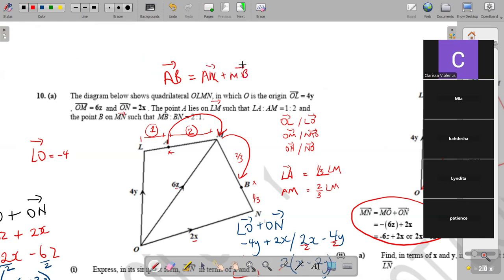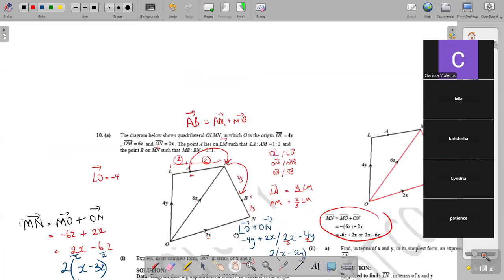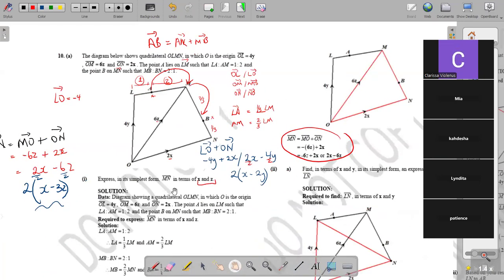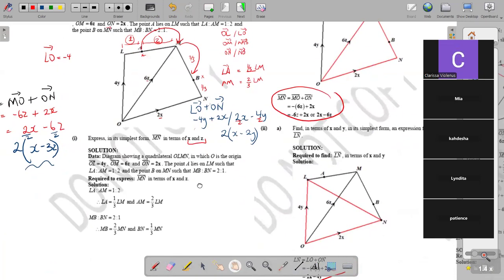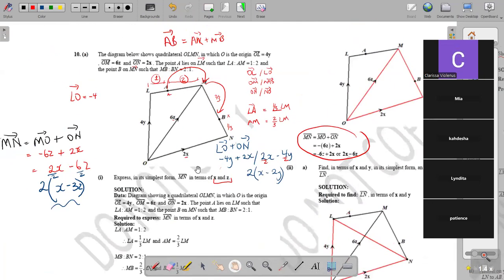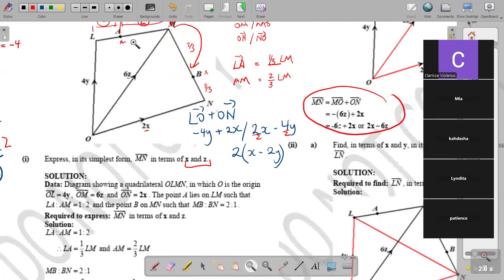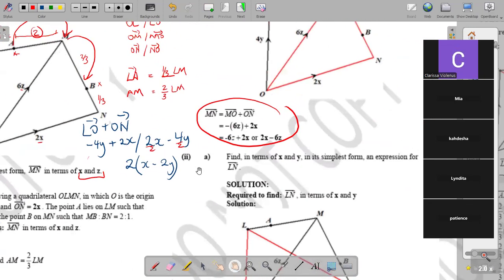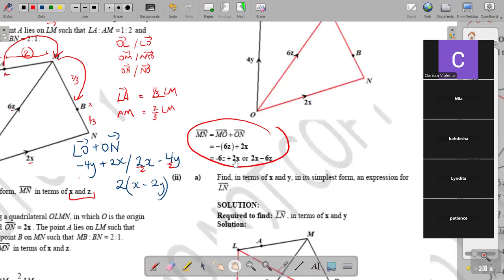Everybody see that? That's your first step, right? The next thing is how do I get AM? What information tells me about AM? That's where you go from there, because you have to look at what information you found before. Before we found MN, and then we also found LN. So we know the equation for this full line. Everybody remember what we found before? We already found the equation for LN.